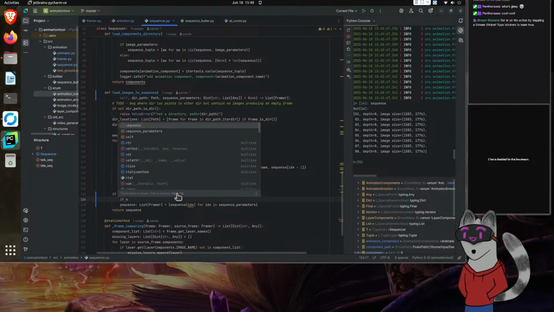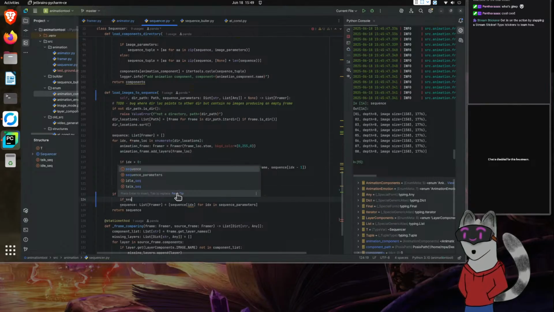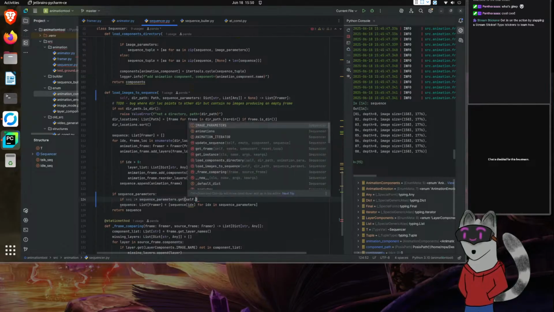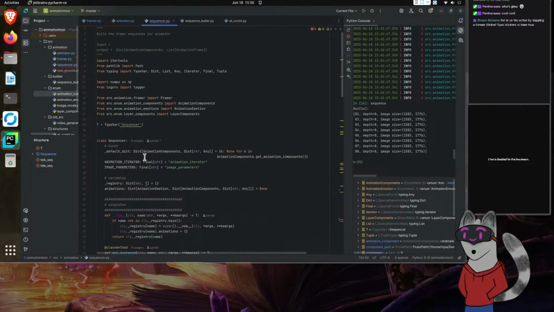Let's see here. We'll call this seek. If seek, and this will simply be sequence parameters get, and in this particular case, let's see here. What should we give it, a solid name.